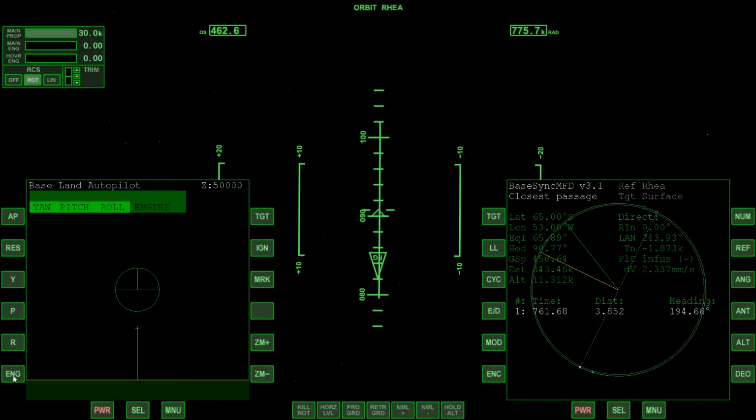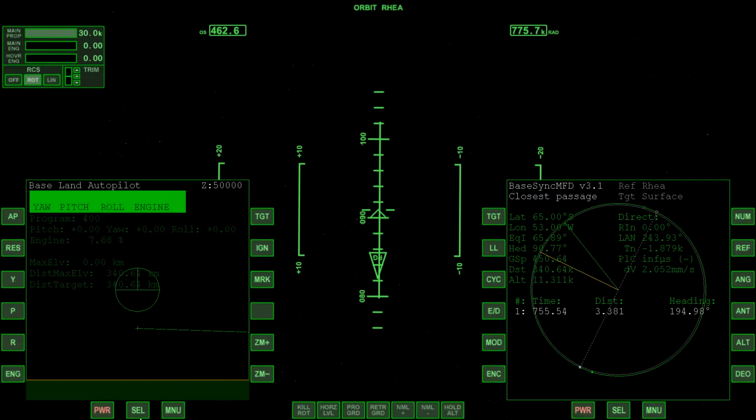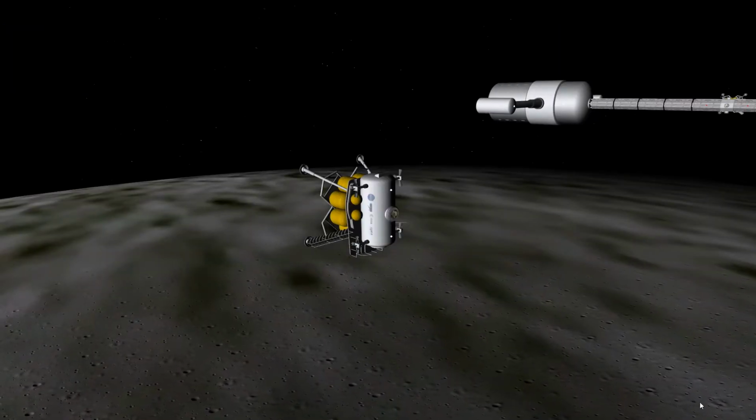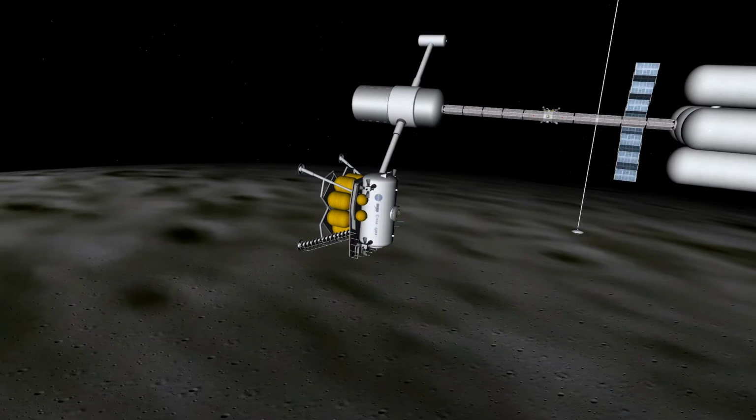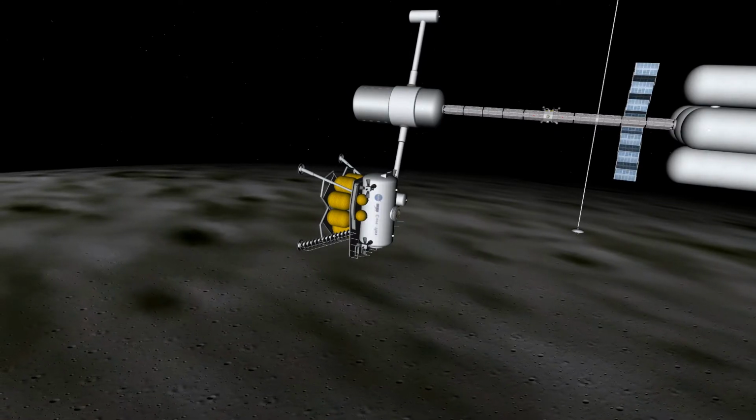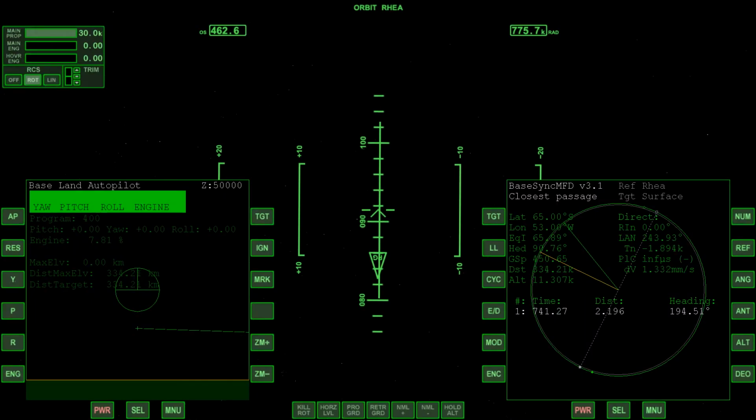Alright, so we're pressing the yaw, pitch, roll, and engine buttons on Baseland, and then we will finally hit autopilot. So that has activated the autopilot, and Baseland is going to go ahead and conduct this burn once we get close enough. We just have a little bit of time here. We're going to be coasting forward. We're about 330 kilometers away from the landing site.